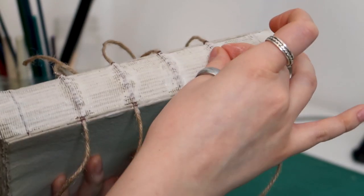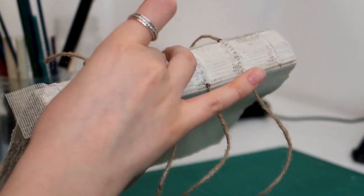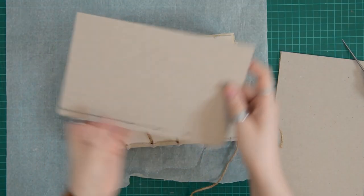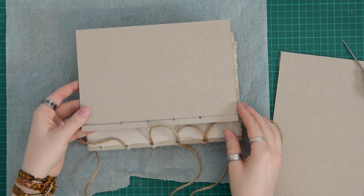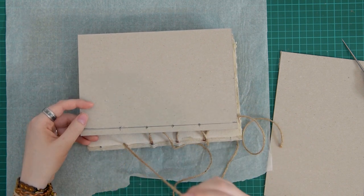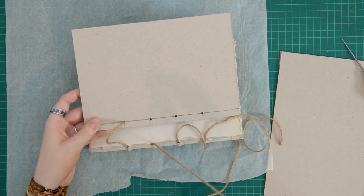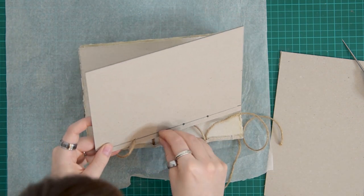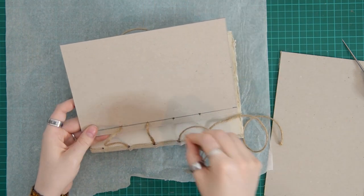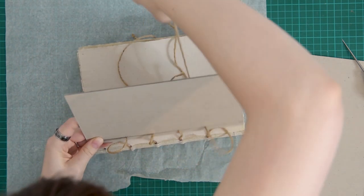I try my best to keep as much of the spine shape as I can. Once it's dried a little bit, I add my cover. For this I am using 2mm recycled grey board, but you can use whatever cardboard you can find. I poked holes where the strings are, about half a cm or so from the side, then pulled the strings through the holes. This method of adding covers is extremely secure, and you can also do this with other binding methods where you can just add a ribbon in between stitches along the spine.